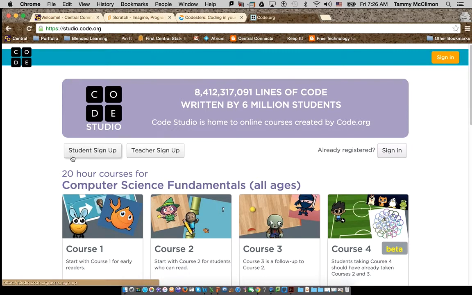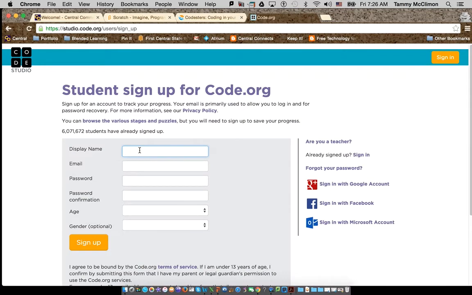When you get to code.org, you're going to see this screen. You're going to click on Student Sign Up. You're going to type in your display name and then your email address, and then a password, whatever you want it to be.